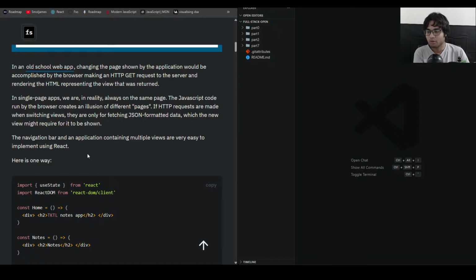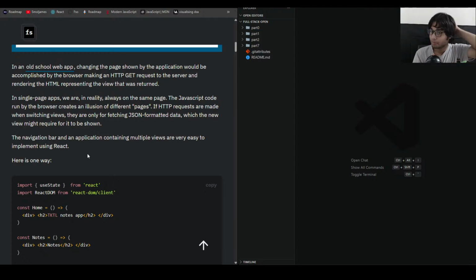In an old school web app, changing the page shown by the application would be accomplished by the browser making an HTTP GET request to the server and rendering the HTML representing the view that was returned. In single page apps, we are in reality always on the same page.